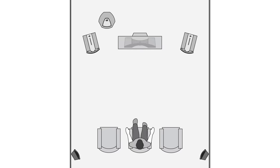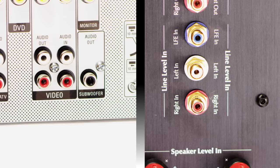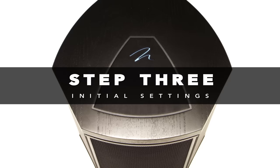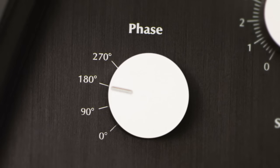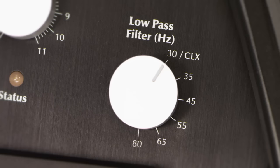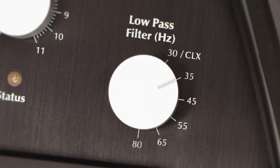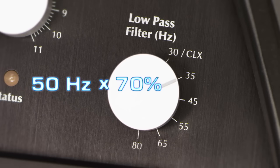If you're using the speakers only as part of a two-channel setup and not as part of a surround sound system, connect using the left and right line inputs and ignore any steps marked for LFE only. Step 3: Set your controls to their initial settings. Level should be set to 4, phase to 90, and set the low-pass filter to 70% of your main speaker's low-frequency extension. For example, if your front speakers are rated down to 50 Hz, set it to 35 Hz.